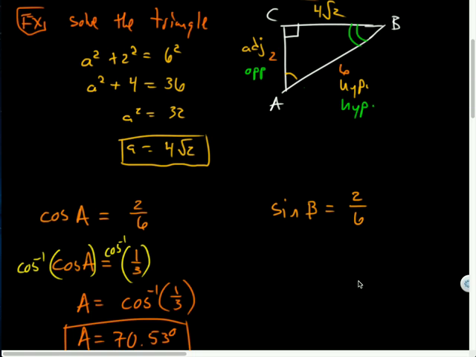So to find B, I'm going to do what to both sides, would you guess? Sine inverse. So that's not read as, that is like a -1 exponent, but it's read as sine inverse. And that inverse notation, I think we might have seen before in previous classes when we were dealing with inverse functions. So B is equal to the sine inverse of 1/3.